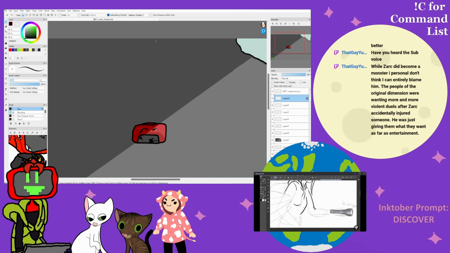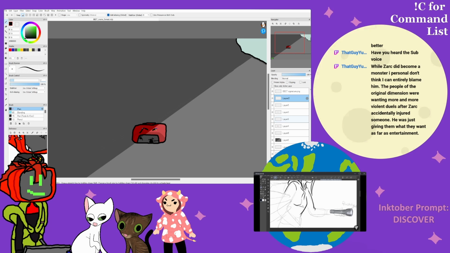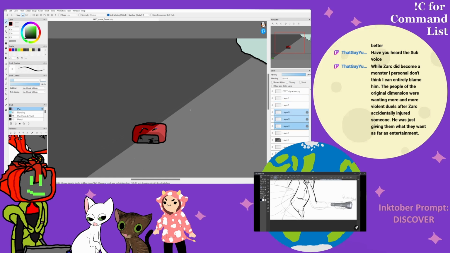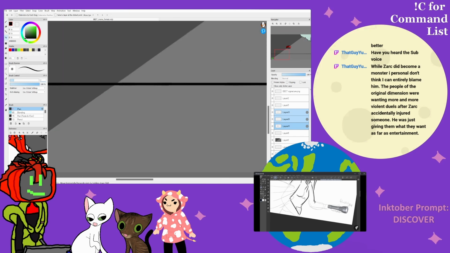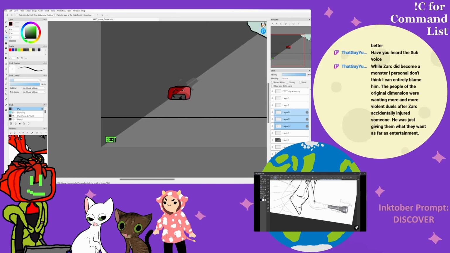Well, that might give the imagery of Beat hanging himself, which is not what I want. So let's just move it like right there.